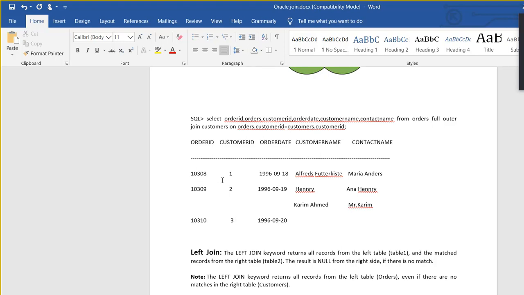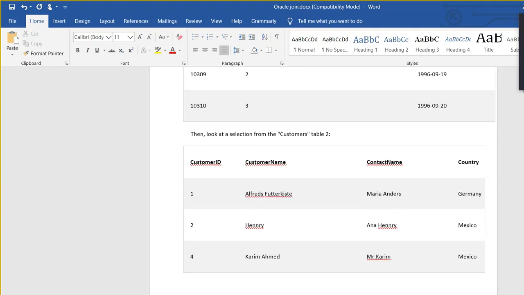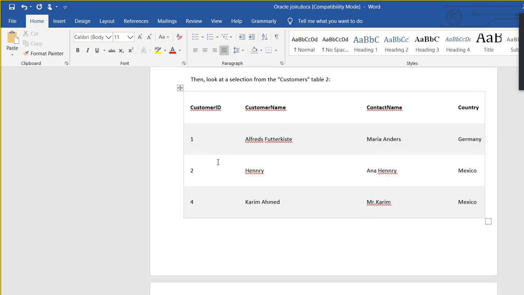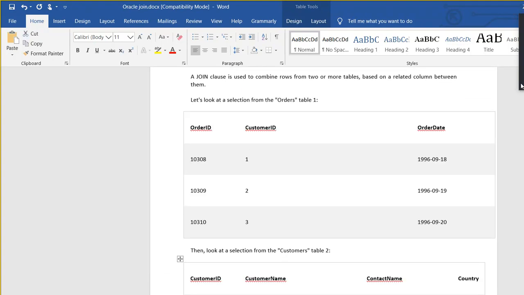And then for this guy, for this one, you see that where you have 3, customer ID 3. Do I have any further details for this customer in this table? No. So now what you see, for this guy, I do not have any order details. Is that correct? And for this order details, I do not have any customer details. Is that correct?